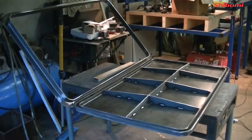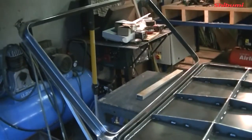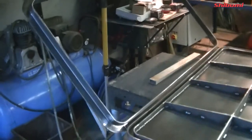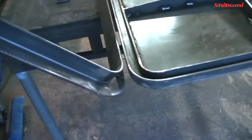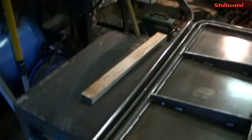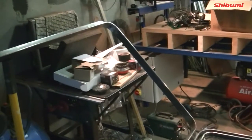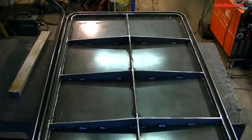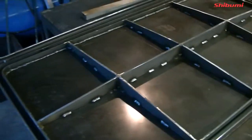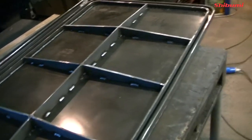So I'll just change the camera. This is the door in its opened position, more or less the way it's going to be. It's actually going to open in that exact orientation. So the frame is 40mm angle iron, all nice and rounded. I presume it was just nicer to make it round. It was a lot harder to do, but every bulkhead I've ever seen has had rounded corners around the doors, so it just looks nicer. So that's the frame, and then the actual door itself, you can see the reinforcing in it, and that's 50mm by 6 bent in there, and then tapered down 50 down to 25, and these are 25mm. So the outside is completely rounded, as you can see, really smooth, ready for paint.